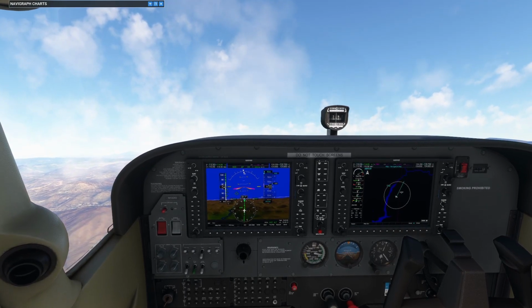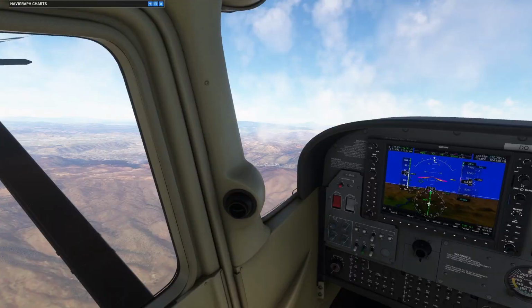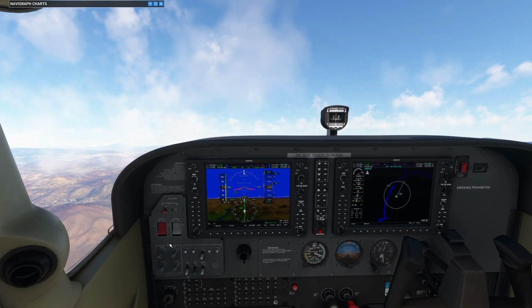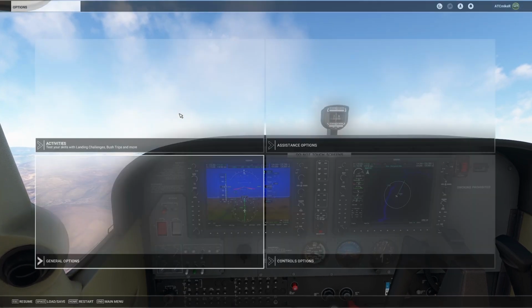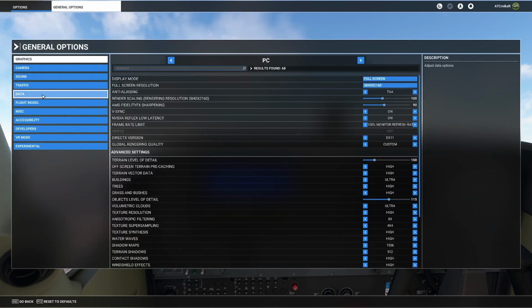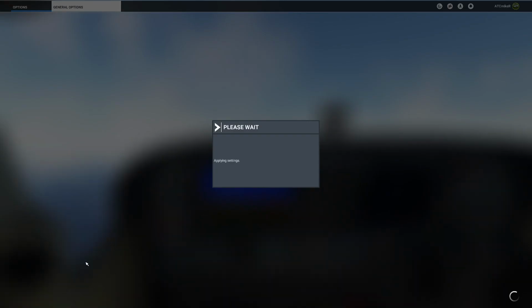Might be okay for weather. The weather looked pretty poor over the coast, but here it looks pretty good. Oh, this doesn't look very good to me. I'm just going to go into general options, data. This gets switched off. Don't know why that is. So pardon me, we'll just change my settings.